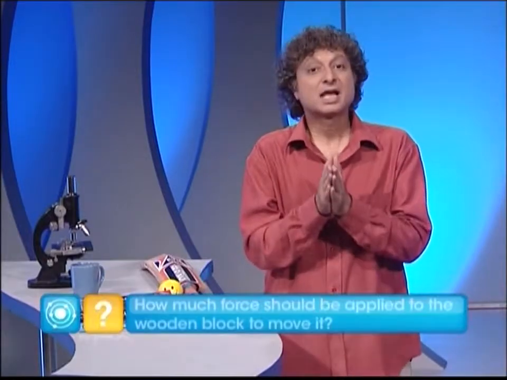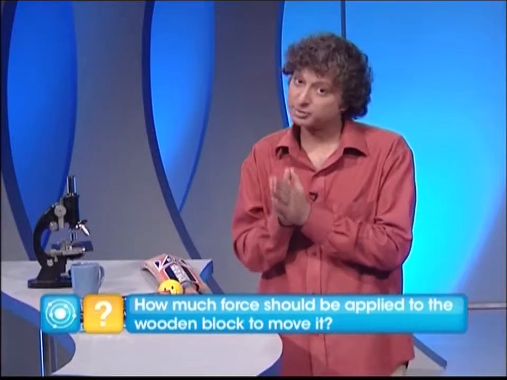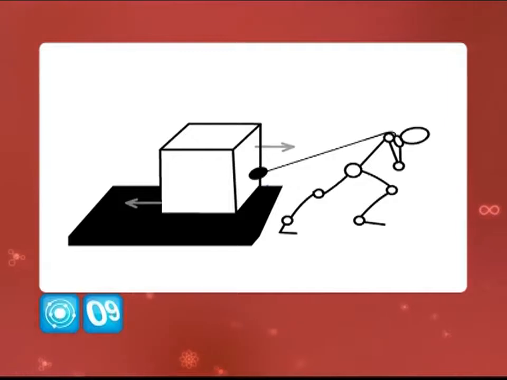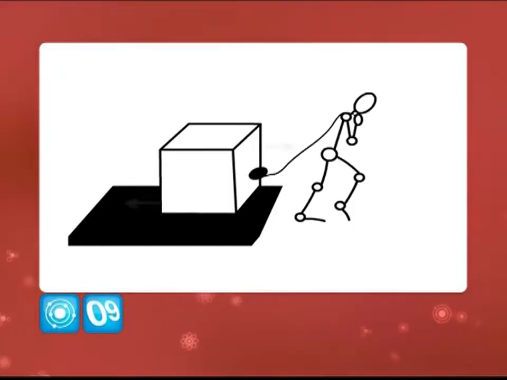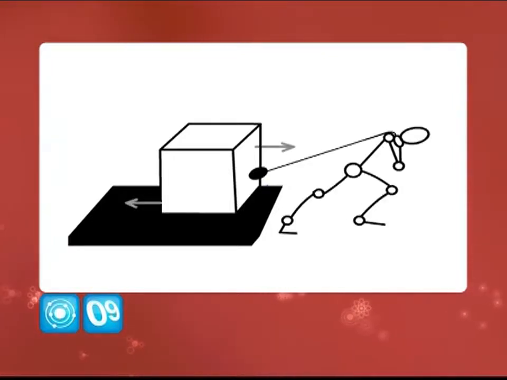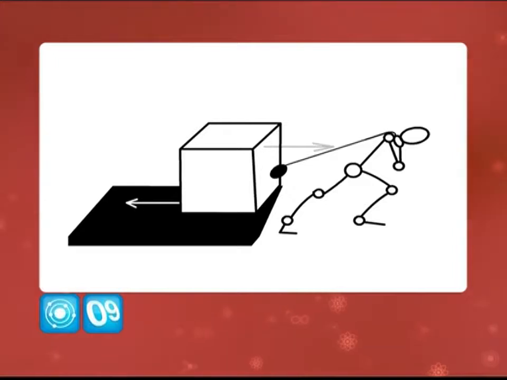So pay attention. Basically what you want to know is how much force to apply on the wood block to make it move. The correct answer is that if we pull the block harder and harder, the tendency of the block to move increases, which increases the frictional force, until we reach a point where it hits the maximum value. And if we pull harder still, the block will begin to move the moment the applied pull just exceeds the friction.